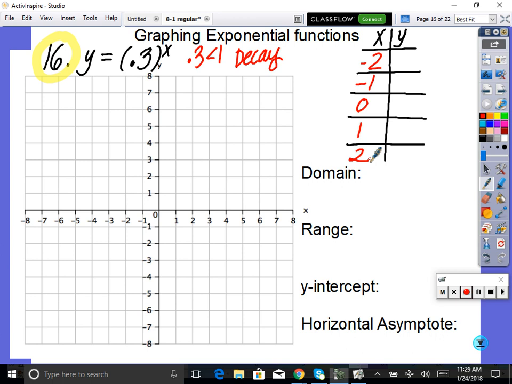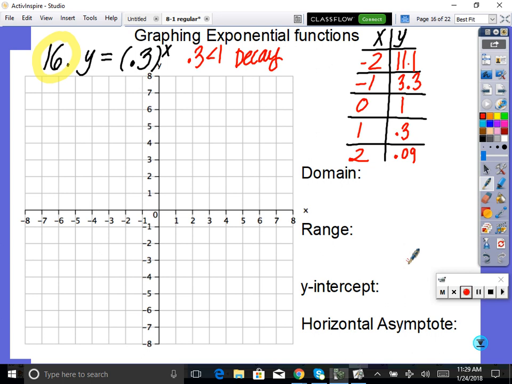If you plug in -2, 11.1, okay, -1, 3.3. It's easier to graph decimals. Decimals are fine. So 0.3 to the 0 is 1. 0.3 to the 1 is 0.3. 0.3 to the 2 is 0.09. I want you to notice something. Didn't we start large, get smaller, even smaller? Aren't we just getting closer and closer to 0 if you continue to scroll down?